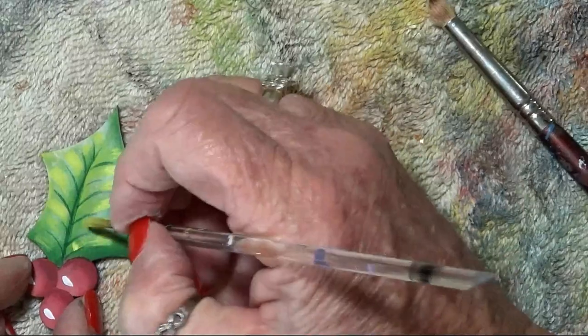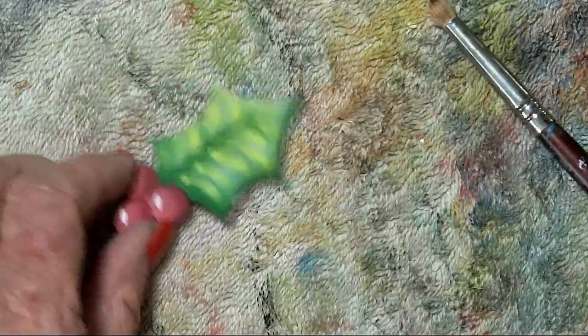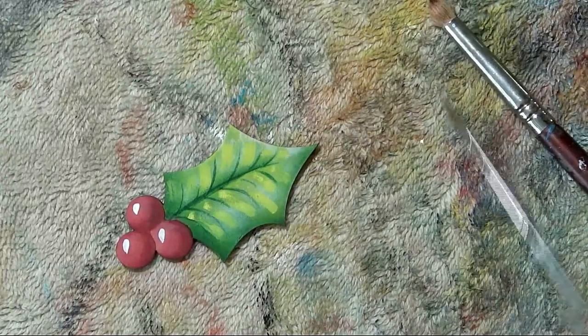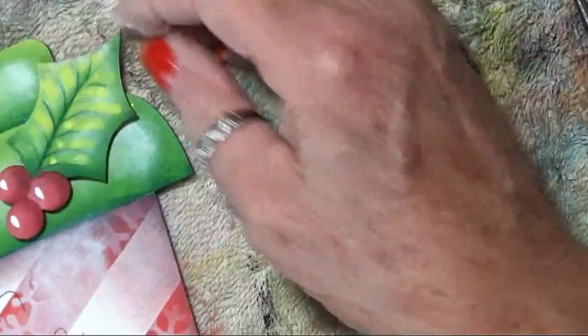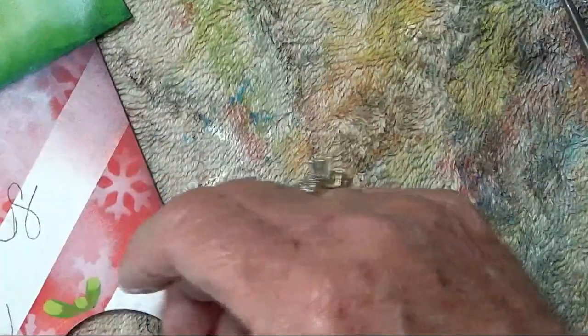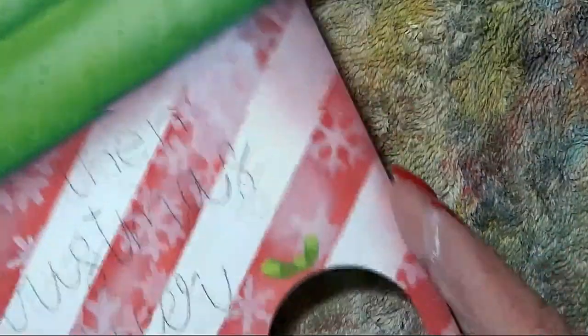Just to pop that up a little bit. And I think that's going to help, because the holly leaves are going on the green lid, and so they get lost a little bit. But I think now they'll stand out a little bit better. All right, and if we wanted to, we could always move the holly leaves down here. You could put them wherever you want. You want to put them over here, but I originally designed it to just go right on the lid like that.